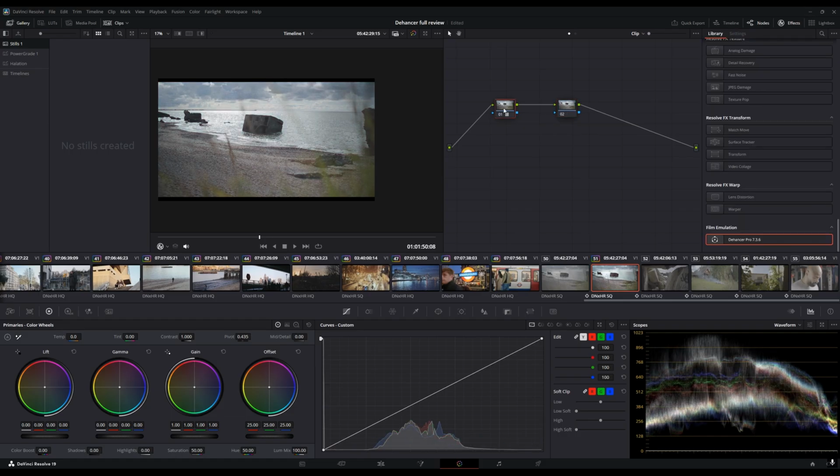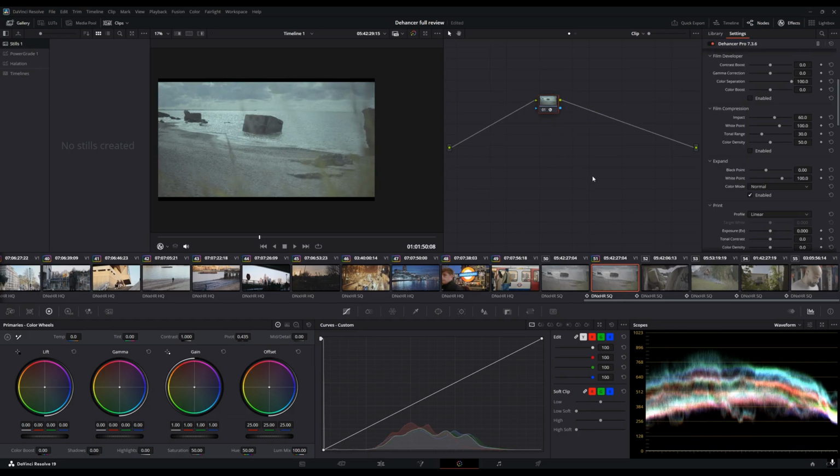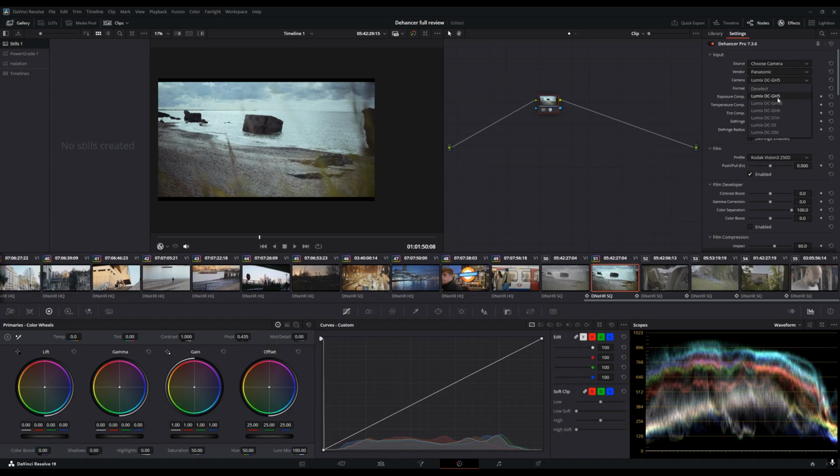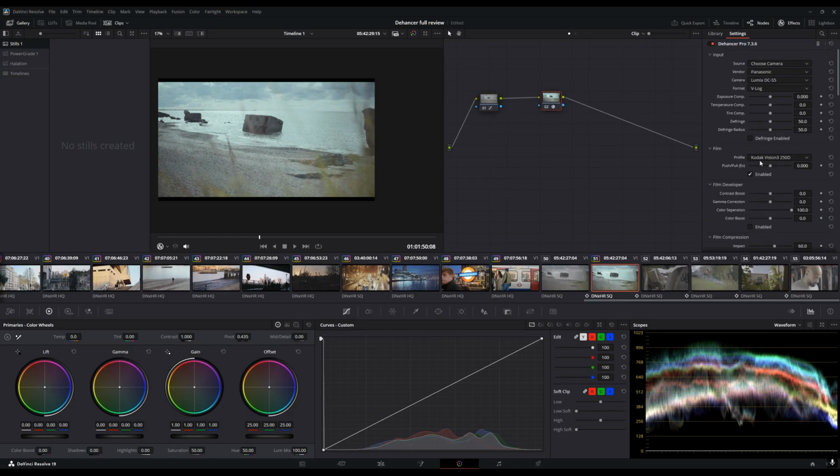Or you can actually just go straight ahead with the plugin and set everything in this input tab at the top. So you can set your source, you can choose camera, and then for my case, Panasonic, S5, and then Vlog, and then it will convert it for you. I find the colors do tend to be slightly different between the two. Not quite sure why that's the case, but I think doing it just straight within the plugin is not a bad idea. Then you can go to adding a film look.